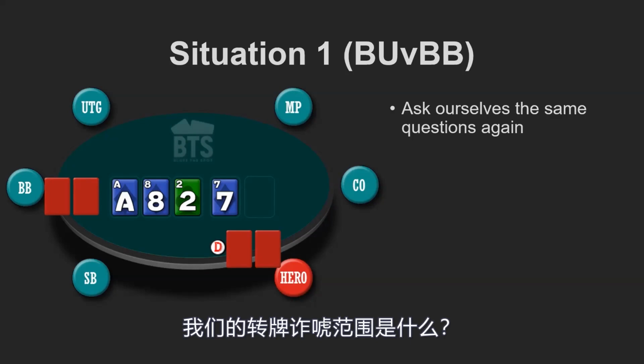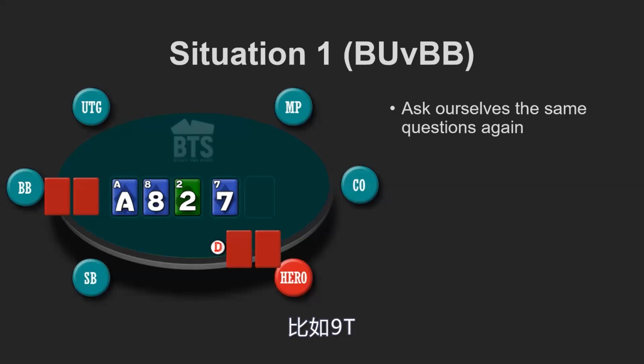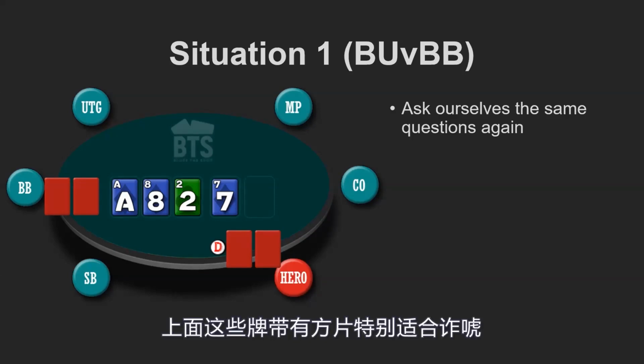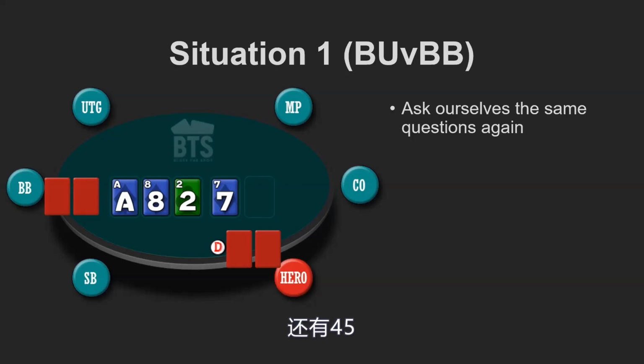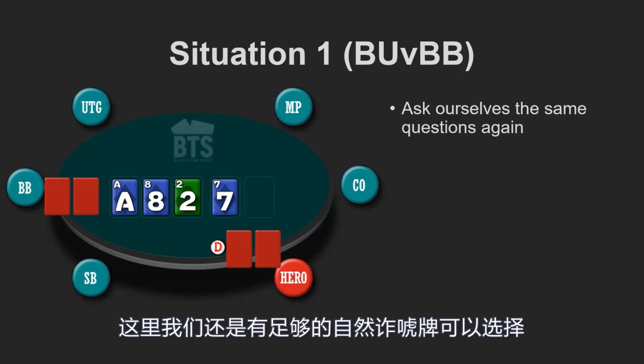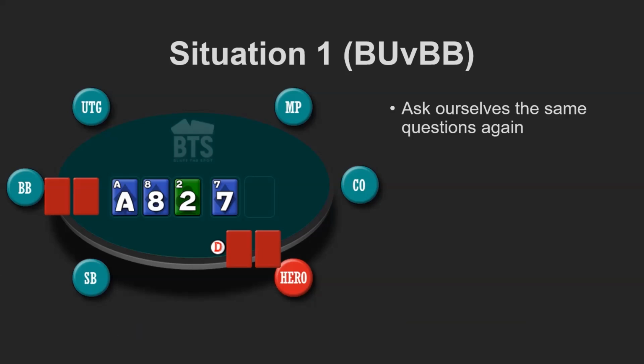What are our bluffs on the turn? Carson is asking. I mean, we can have many bluffs. So we're going to have hands like 9-10, 5-6, Jack-10. Those we can all have with a single diamond. So we have hands like 4-5, 5-6, 9-10, Jack-10, and we have the offsuit combos. So we have plenty of natural bluffs to be choosing from.